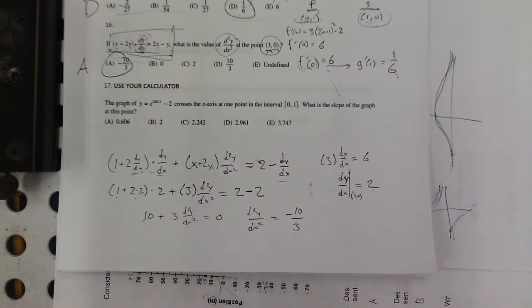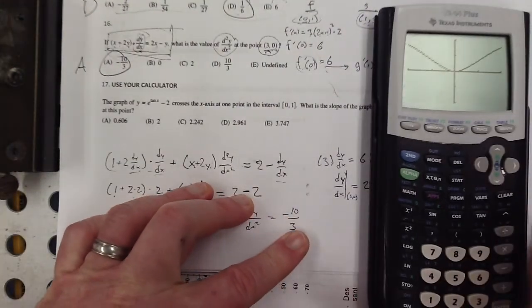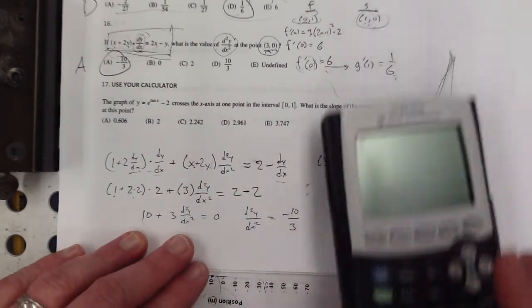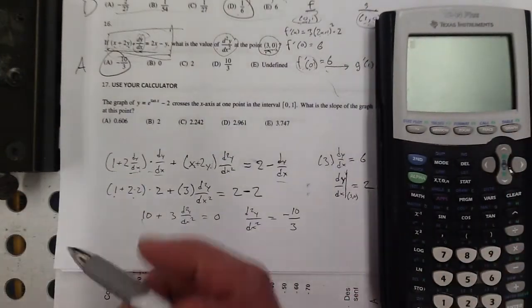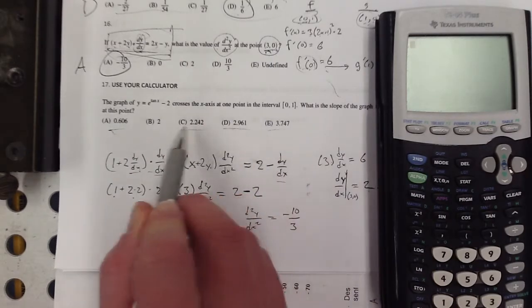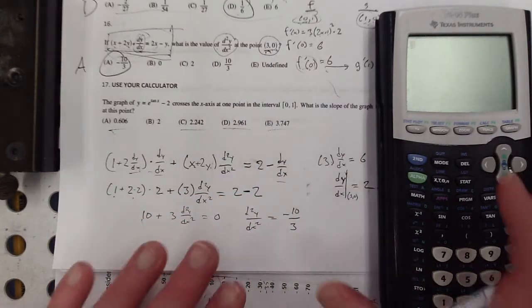And the last one, looks like I need my calculator. Let me grab my TI-84, because that's probably what you're using. If you're going to take the AP test, there are 2 sections that are called calculator active. Within those sections, you don't necessarily need the calculator for all the parts, but if you scan the answers and see answers like this, obviously we're not going to do this by hand. This is a calculator problem.